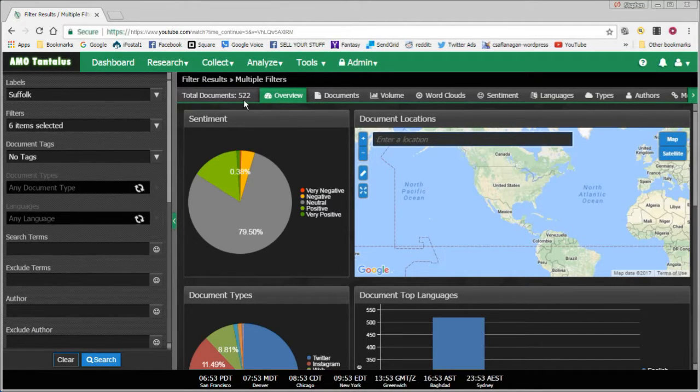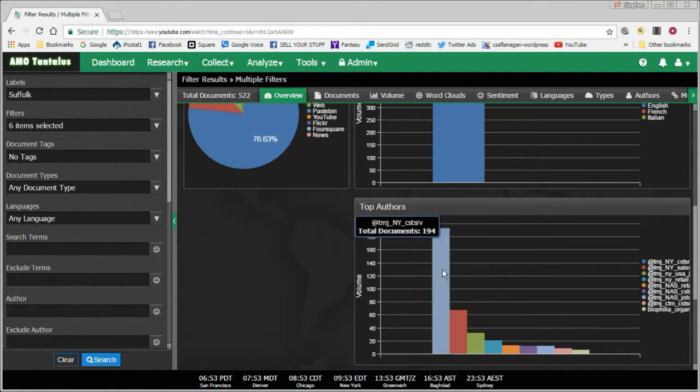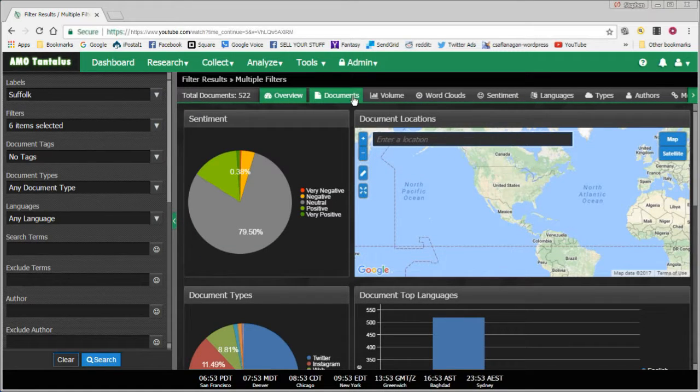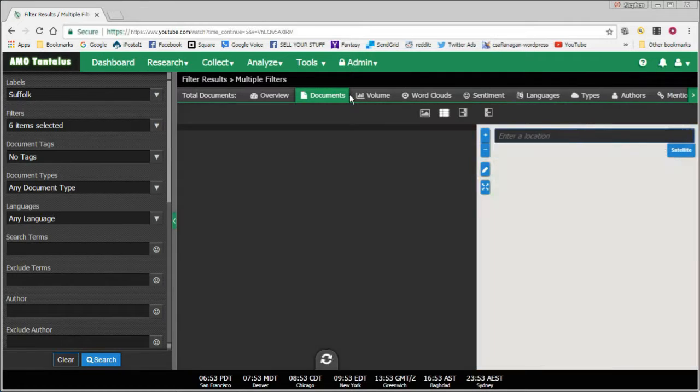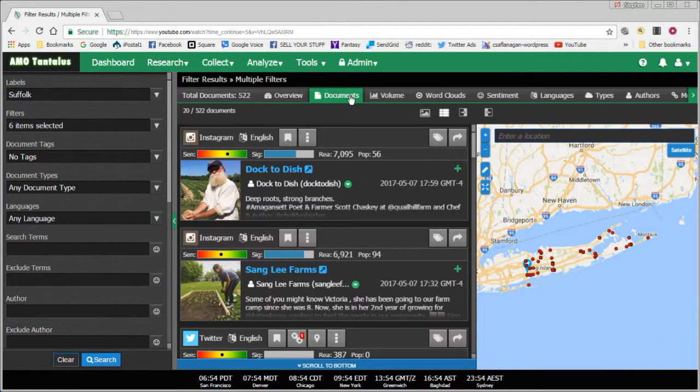In this particular case, 522 documents came in. You can see the different distribution of how that is. Basically, you've got your Twitters, you've got your Instagrams, you've got web searches, 46 results from web searches, and you can see where the information is coming from, and again, what some of the sources are. So it's a very, very powerful way to go out and search for the type of data, the type of information that you're looking for, and to be fairly specific with it. Again, data streams are a key component of doing this type of research.